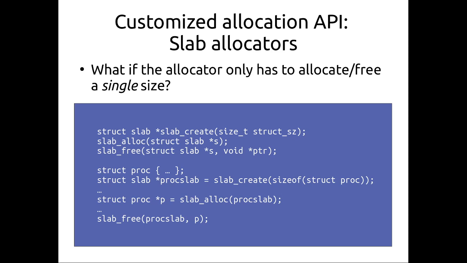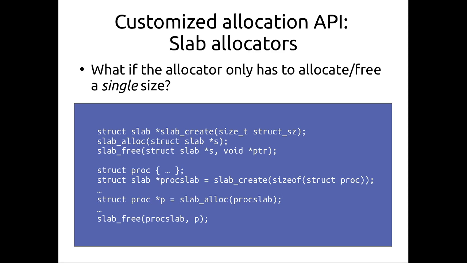And now we get to slab create. I'm leaving out slab destroy here, but you can imagine what that does. Slab create, that's where we actually pass in the size of the allocations we want to be making, right? And that's often the size of a struct. And that will allocate a new slab. So now we have alloc, which takes that slab, and it knows the size of allocations it is allocating because the slab was created to only allocate regions of that specific size, right?